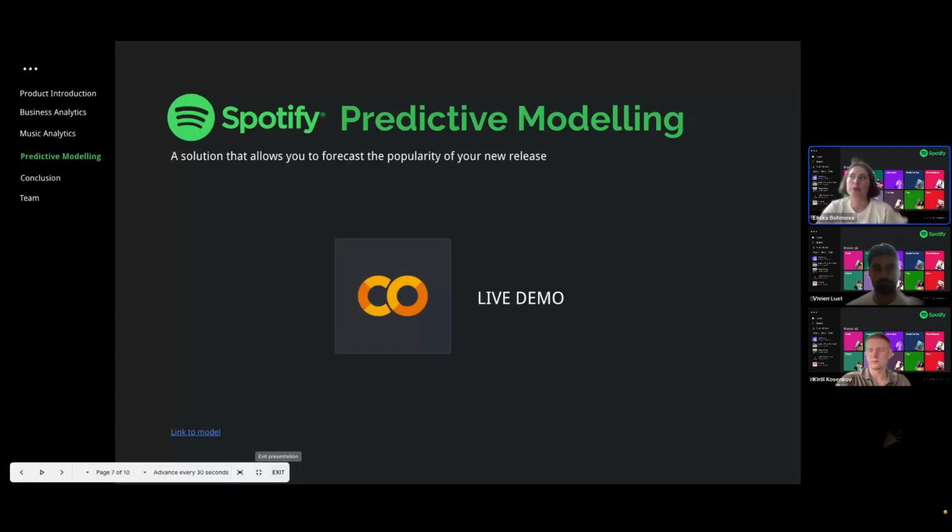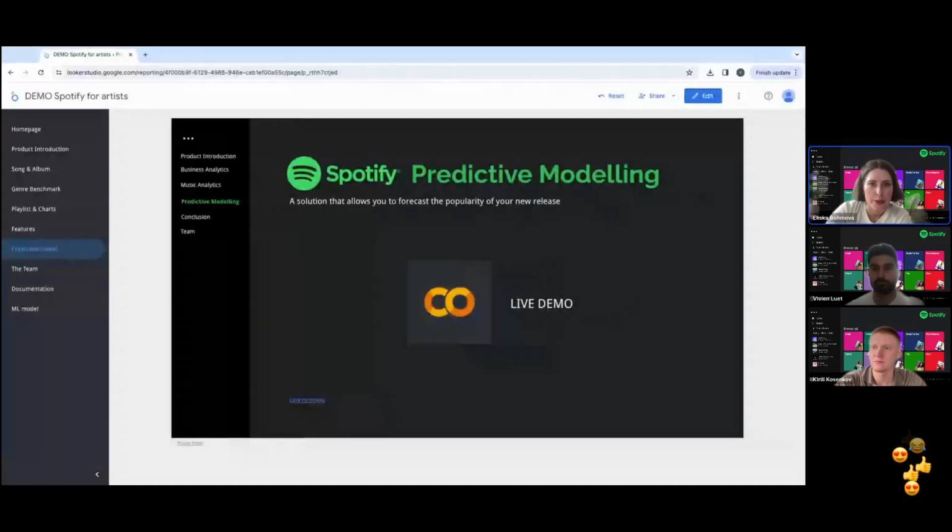The way this model works is that it takes into consideration audio characteristics like danceability, tempo, and so on, exactly what Kirill just showed. And optionally, it can also take into account the artist's popularity. I'm going to demo this to you on Tyson Lehman, who is a small artist, a singer-songwriter from Tennessee, who sings about the simplicity of great American values. So I will share that with you right now.